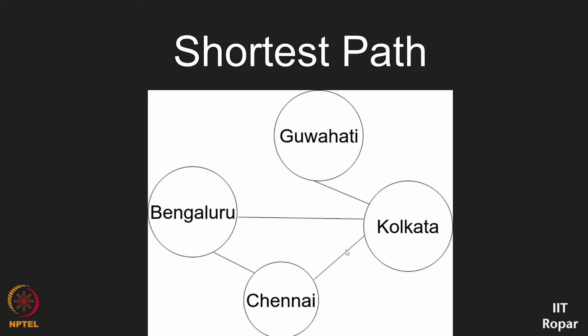And whether there will always be a path between any 2 nodes, that is the next question that is of our interest. In some cases, there may exist a path between any pair of nodes you take, and in some cases it may not exist. And if a graph is such that between any 2 nodes you take in the graph, there always exists at least one path, then you call it a connected graph.